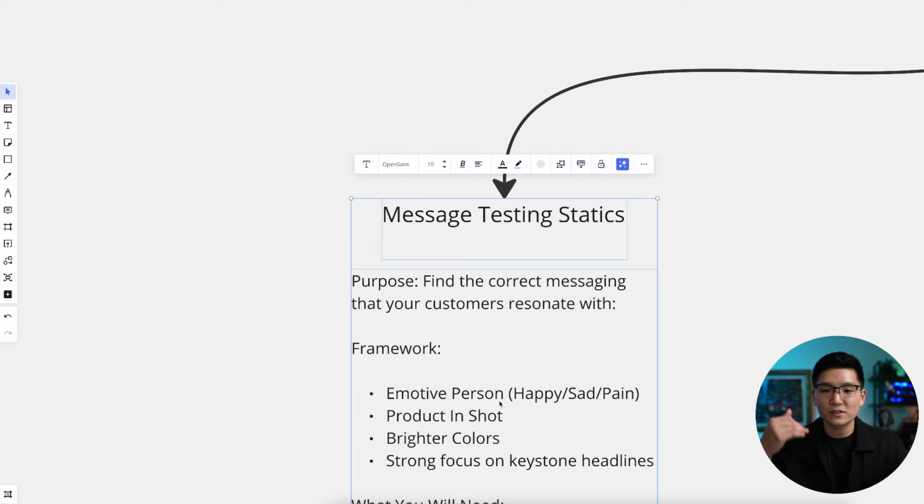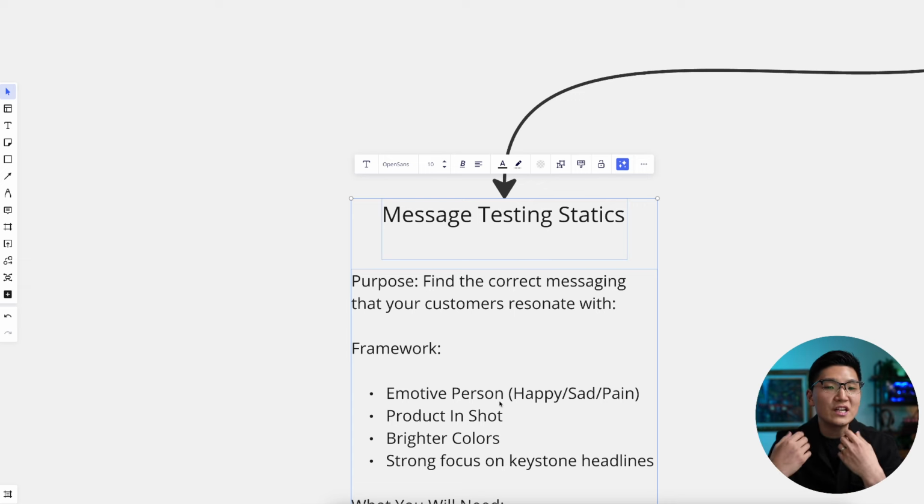The next portion is you need to make sure that you have your product in shot. It's really important that yes, we want that message test to play a role. However, we also want to show that if they do self-select and say, yes, this is me, we introduce them to the product, because they're probably very high up in the funnel, unaware or problem aware.